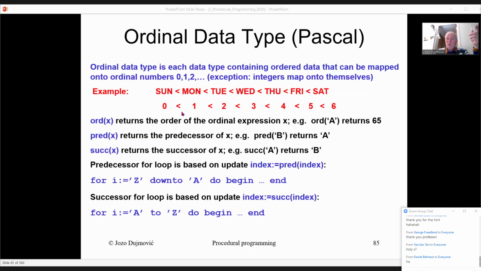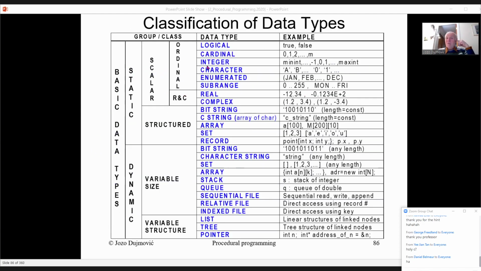So you have that ordinal data types are logical, cardinal (unsigned integer), integer from minimum integer to maximum integer, character is an ordinal data type, A, B, C, characters used for digits 0, 1, 2, 3, 48, 49, etc. Enumerated data type, January, February, December, and subrange data type that is available in Pascal and tragically missing in C++ and similar languages.